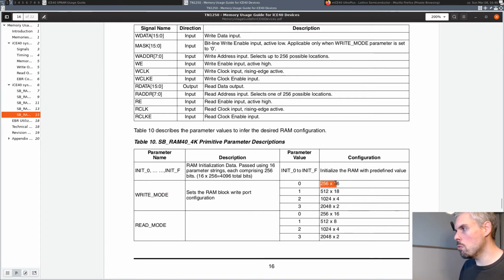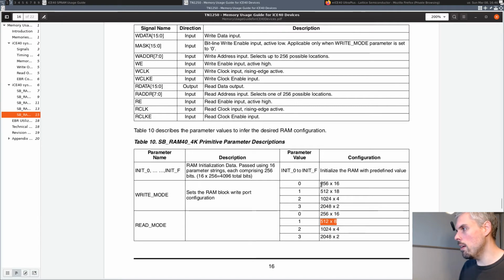One of them is the 256 entries by 16 bits, but they have others. There's a typo here. What I would like the tool to use is basically two of these memories in the 512 by 8 mode and put two of them in parallel. Obviously, it didn't do that.